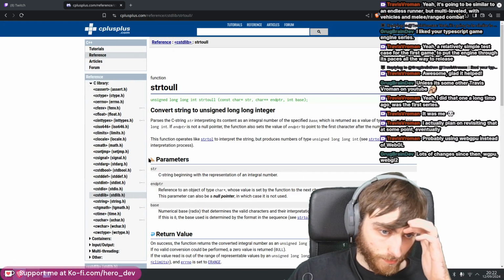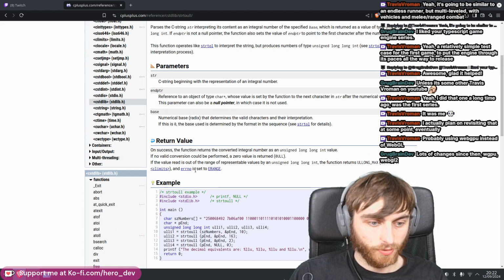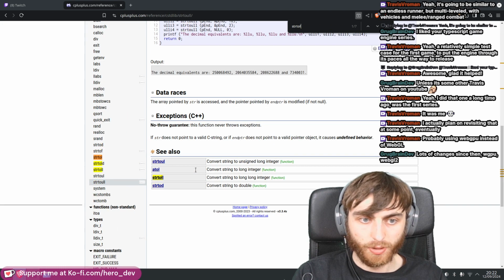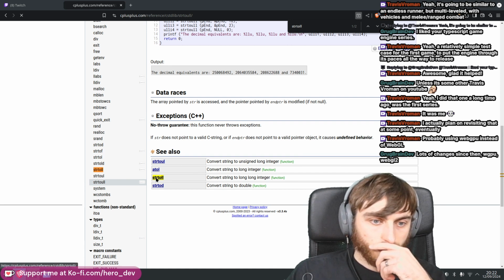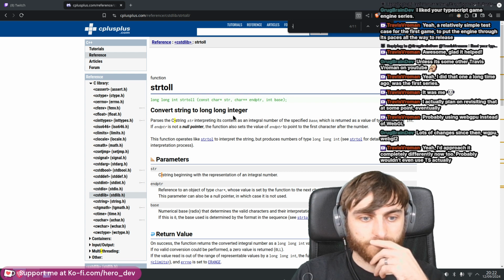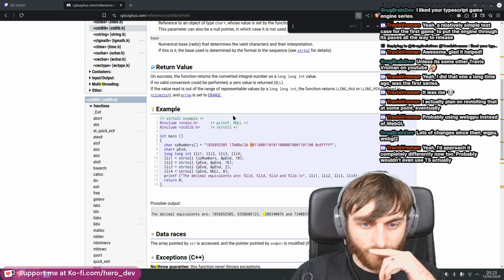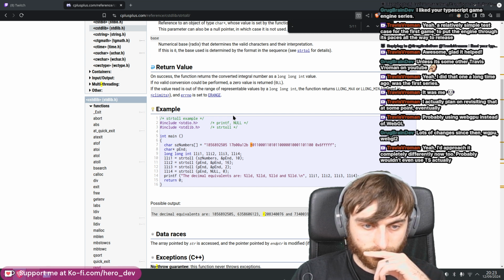Wait. Hang on a minute. I could just use string to LL, right? Because that supports the negative character, doesn't it? Which means I don't have to worry. Yeah.